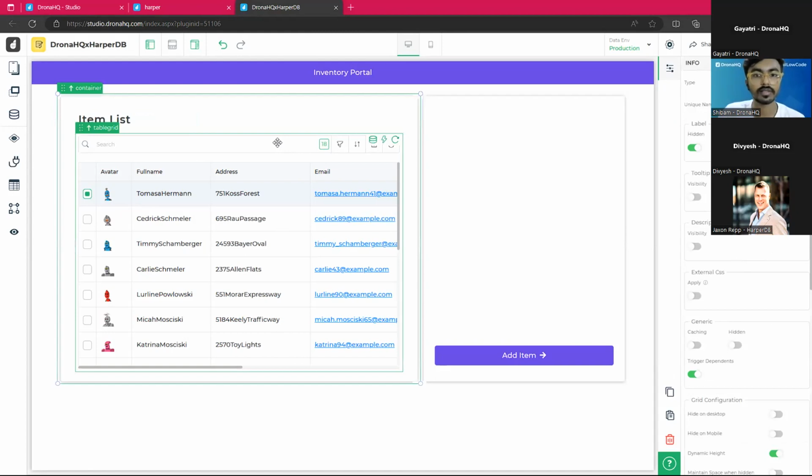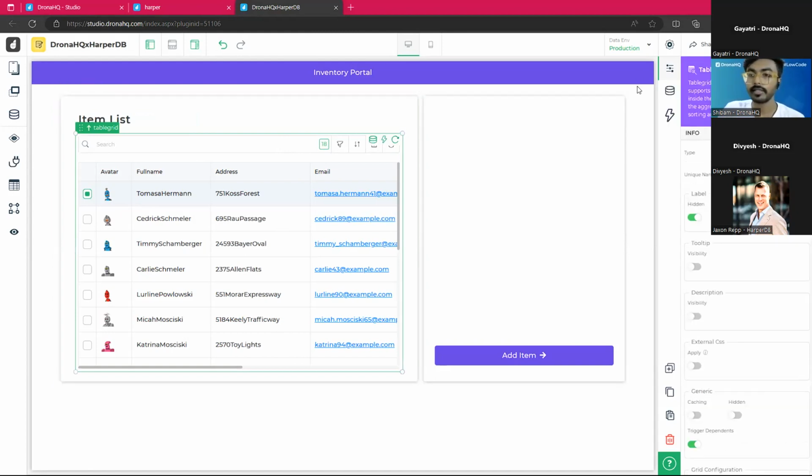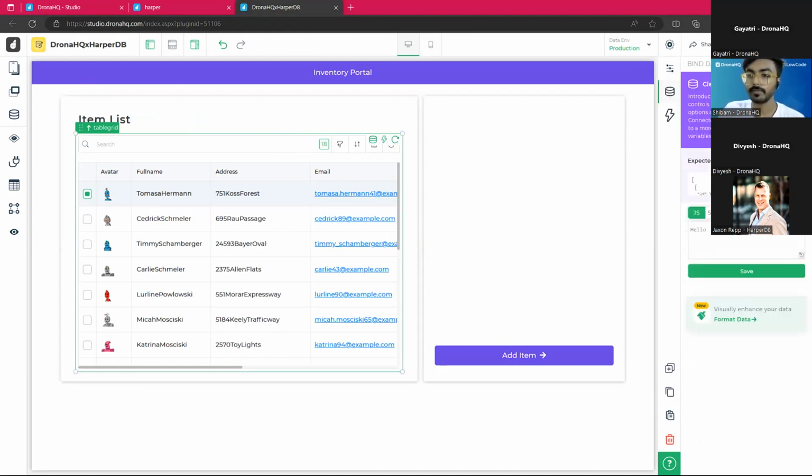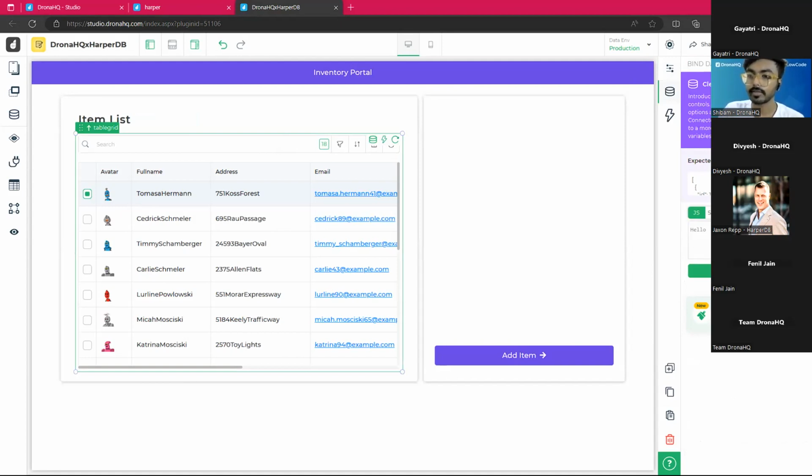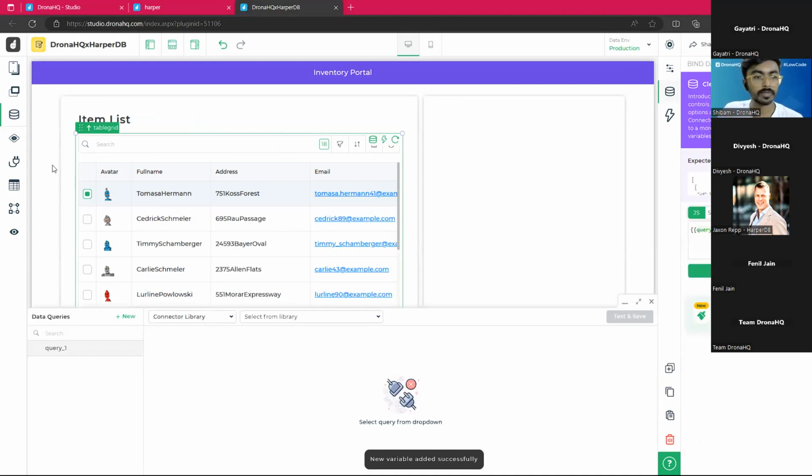List. Now select the table grid, go to its bind data option, and there you can see that there's a dropdown of quick select. From there, we have to go to the connector library. The data queries segment will pop up in the window, and here, let me refresh it.